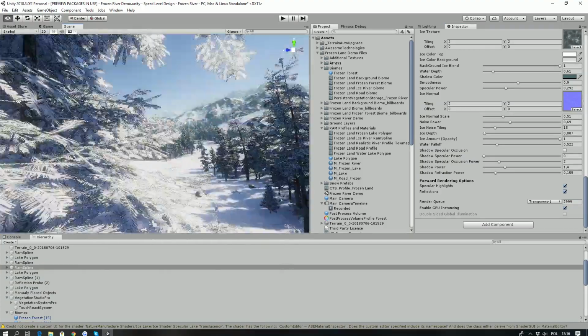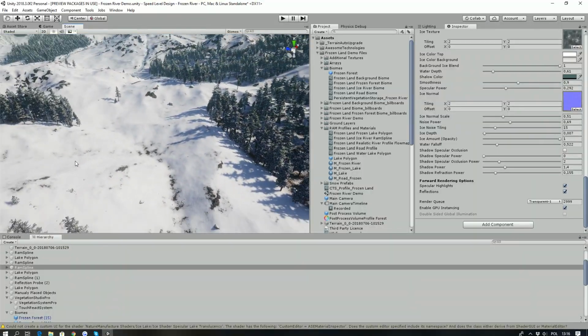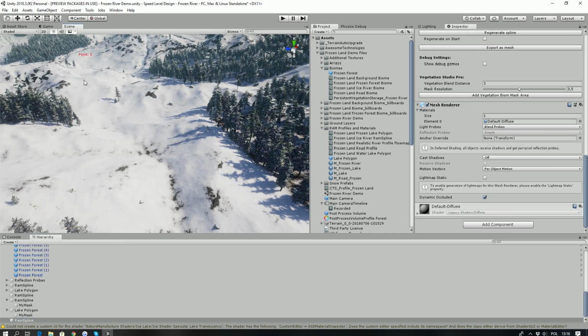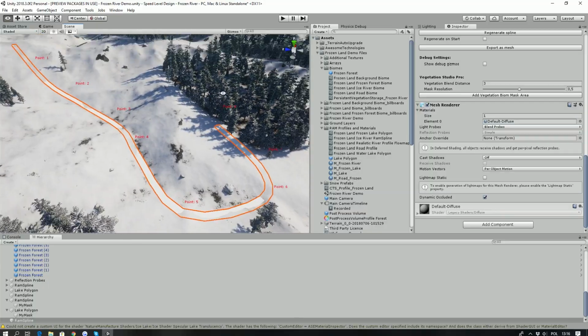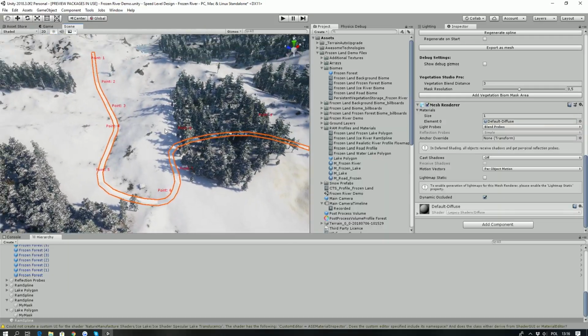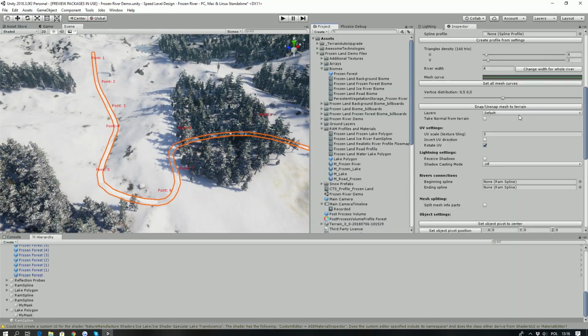So we have a nice environment. It's mostly everything that I want to show you, but there is one more thing that I want to put on this scene. Let's go to hierarchy and create a reverse spline just to set up a road. We will set a few points on our terrain, also through the forest. Now we will find our road profile and drag and drop it into our spline.